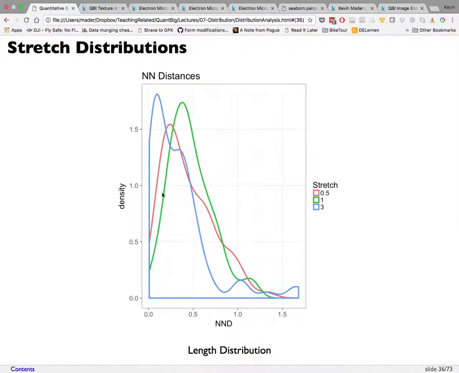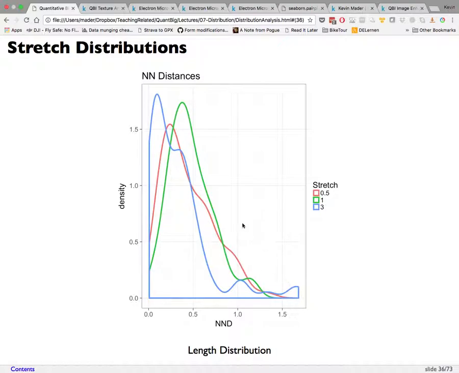And so when we look at the distributions, we see that this stretch does shift this curve, but it also affects this distribution. As we start to stretch more and more, we get more and more of a peak out there. And so it's not just a shift in the mean, but a change a little bit in that distribution, which for us means that if you have a sample where the mean shifts, but the distribution seems to be the same, then that's probably a compression.